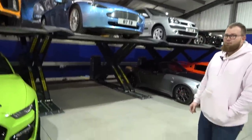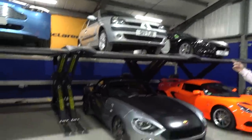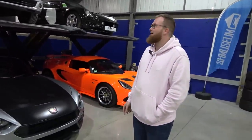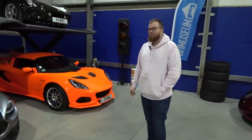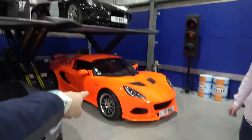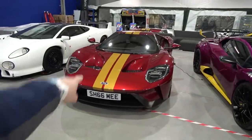Obviously the Vantage Roadster's not going anywhere, so let's move straight on. Should we sell the Mazda? No. The GT8 - again, super special, that's not going anywhere. What about the number plates? We're joking - I don't know if I am. The Sport 190 carbon body and the Elise Final Cup 250 - those are not mine, so I can't sell those. Same with the TBR - that is not mine, that is never going anywhere. Even though it's worth loads of money, it's never going anywhere. End of story.